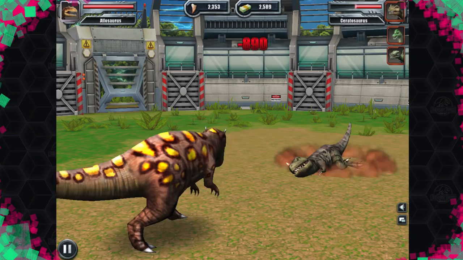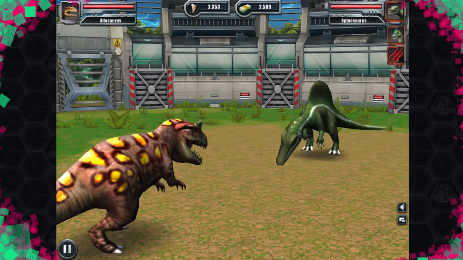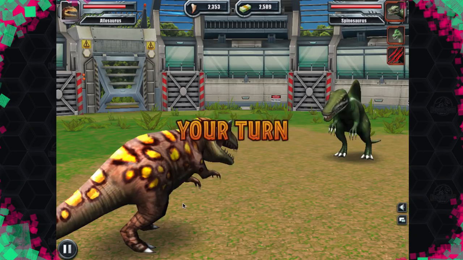890. Not even its max damage. Now, yeah, I think Spinosaurus is weak to charge. Allosaur against a Spinosaur, separated by millions of years. Who will win? Allosaur. Allosaur wins.